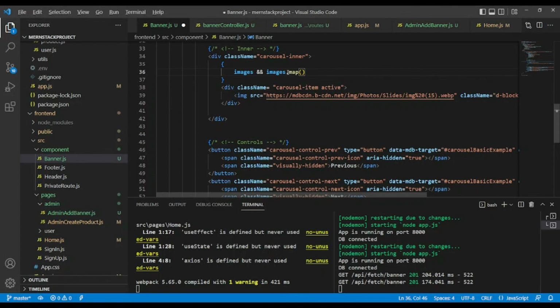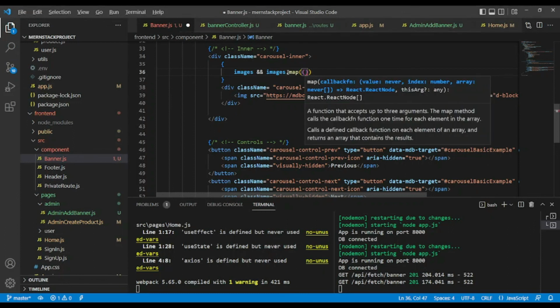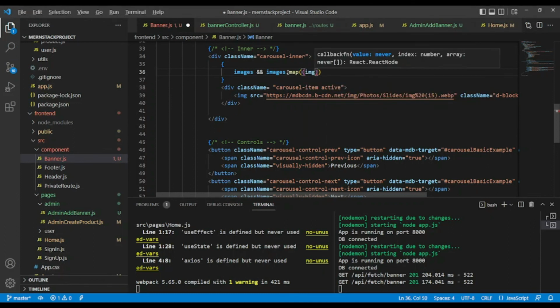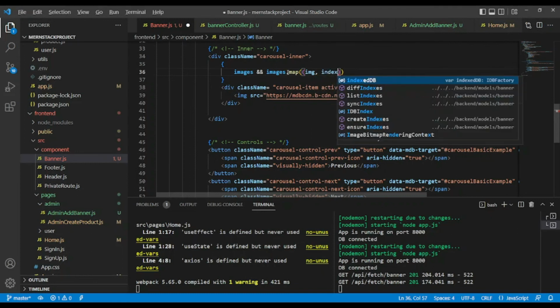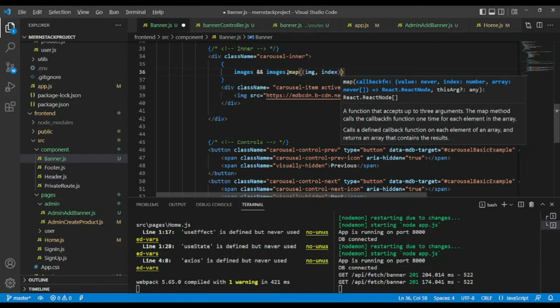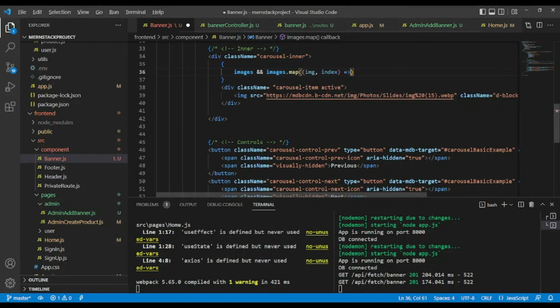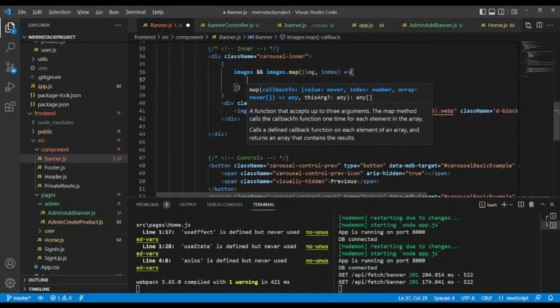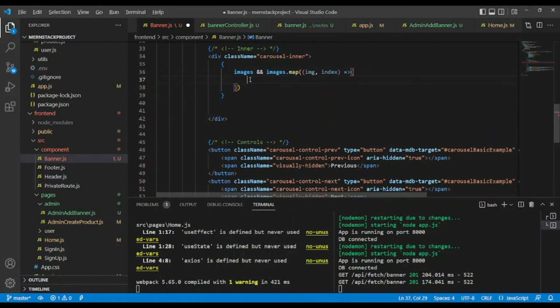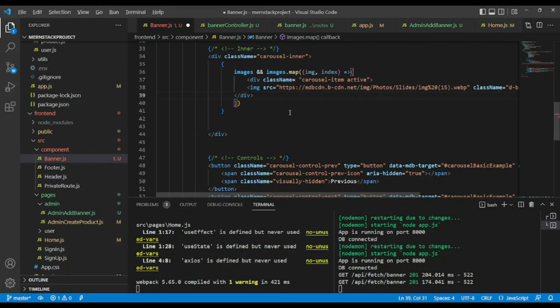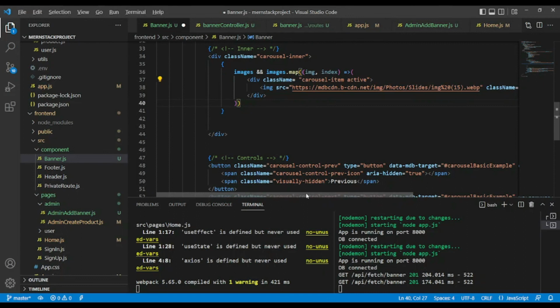So here I would have to add img for image, and I will need the index, so you will see what you are using index for. And now I will grab this and get it here, like so.